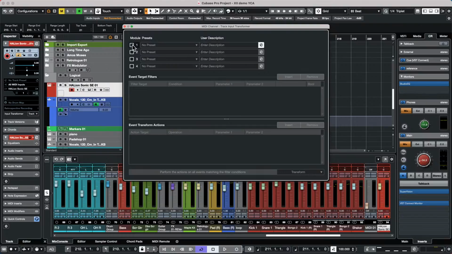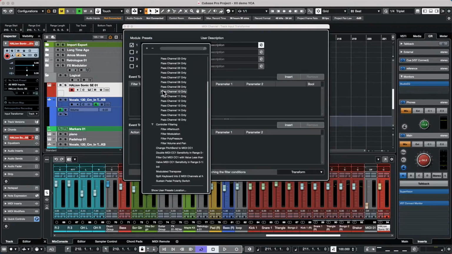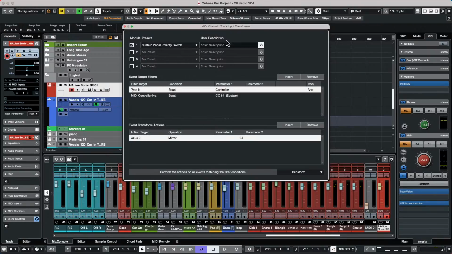And there was a subtle power on this module button that was often missed. So now you can't even set up different conditions unless the module has been activated. So again, more obvious, easier to use. There are more presets that come with it, in addition to channel filtering. If your sustain pedal is backwards, you can just invert the polarity of your sustain pedal.